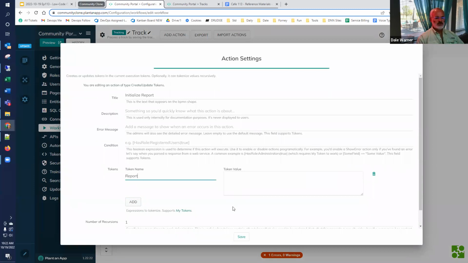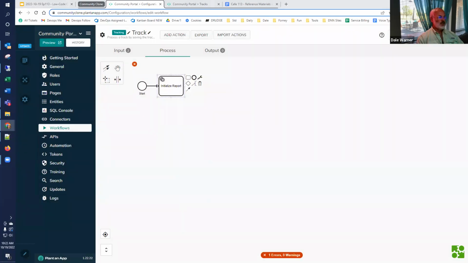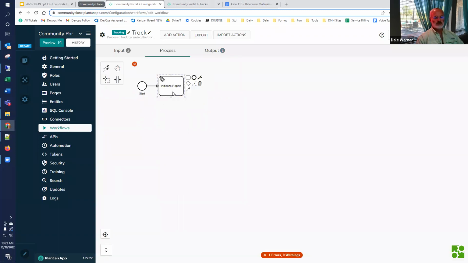So we'll not put anything in the token value, and that's it. While I'm thinking about it, we're actually going to output that exactly that way. So report is going to be output, and it's going to get the value of the report token. So whatever gets assigned to the report in this process, that's what's going to get output. Eventually, that's going to be our display of Gravatars or who's visiting the page.